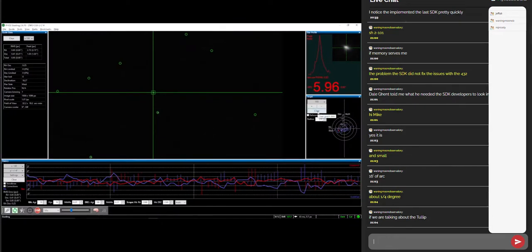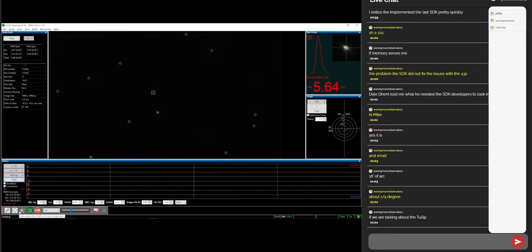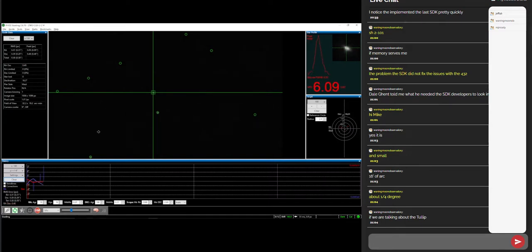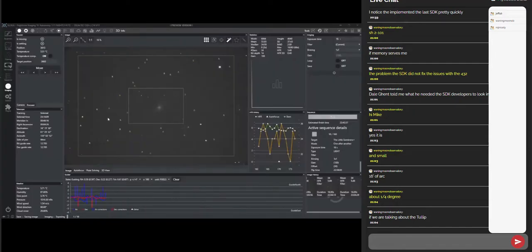Oops. Clear. It might help. Yes, the tulip. Well, that's on the other machine, Jack. Sorry.